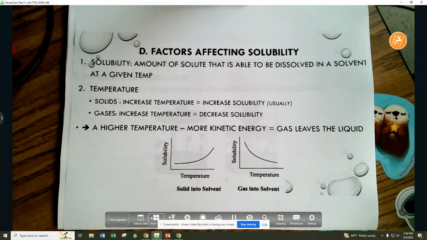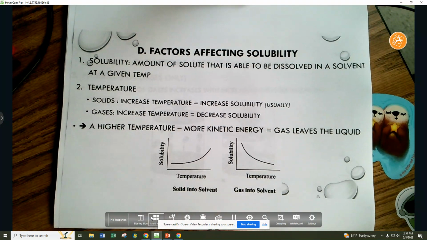So when it comes to determining solutions, the big thing that decides how much is dissolved is a property called solubility. So solubility is how much of that solute, like in salt water, salt is the solute, is able to dissolve in the water, the solvent, at that specific temperature. So one of the variables that control the amount is temperature, and we'll go into a couple of others. We find that there is a difference in how well solids dissolve versus how well gases dissolve with an increase in temperature.